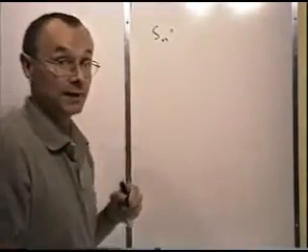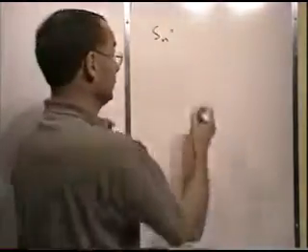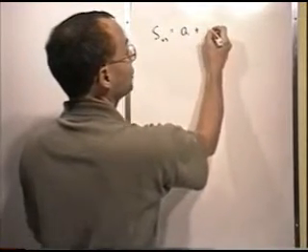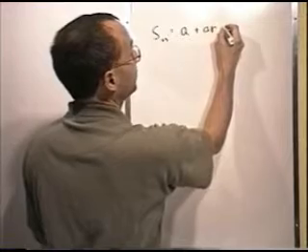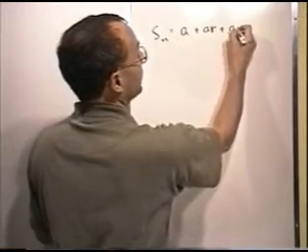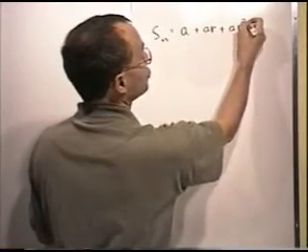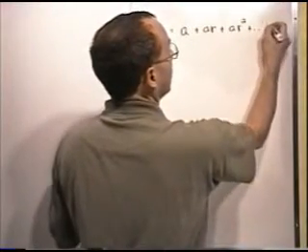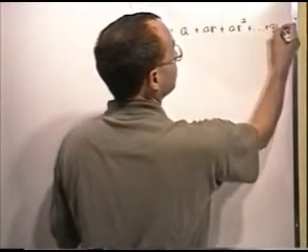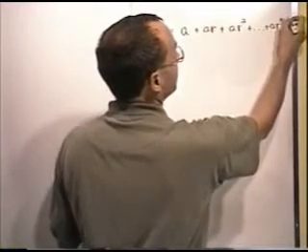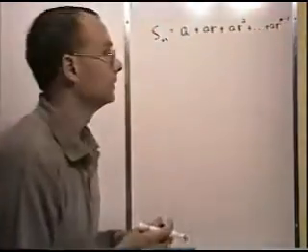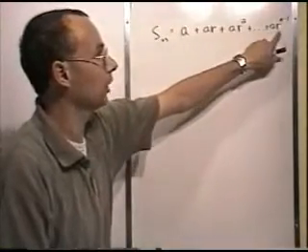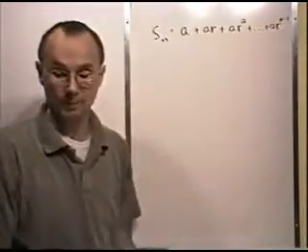And since these are based on a geometric sequence, our first term is a, the second term would be a times r, the third term would be a times r squared, and so on, until the last term is a times r to the n minus 1. Now that might be a little bit crammed there, so I hope that's clear. The last term is a times r to the n minus 1.